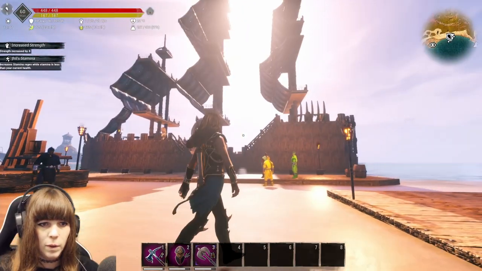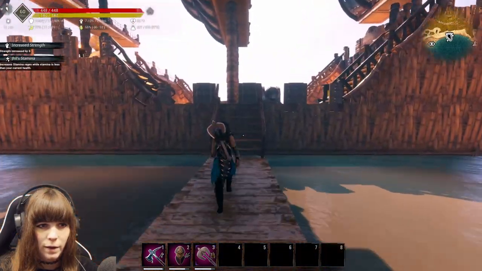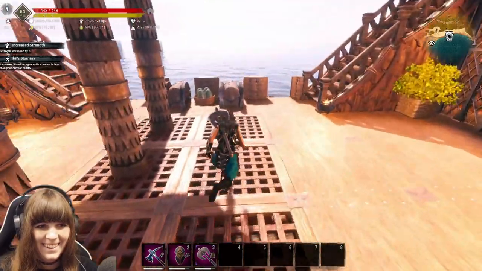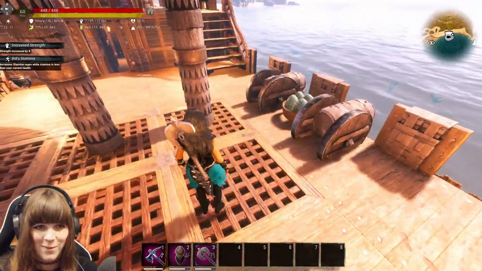Alright, let's have a look at my build. Let's have a little tour of what I've done. I've cleaned it up a bit, looks a bit better. I've made some cannons. Do you like my little custom cannons? I just made them up on the spot.